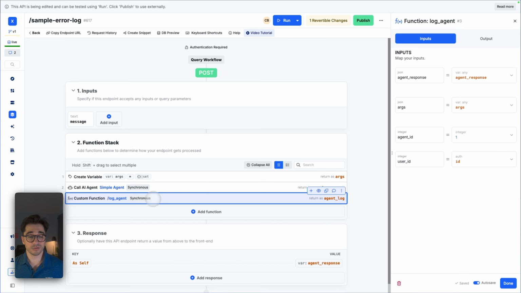So when we're using this function, which should absolutely be applied after each agent we're using, we want to make sure that we're also passing in the right ID value. It's important to maintain distinction so that when we're taking a look at our dashboard, we have clear understanding of which agent is doing what. Now, our user ID, this is going to be our auth token. And from here, we're good to go.